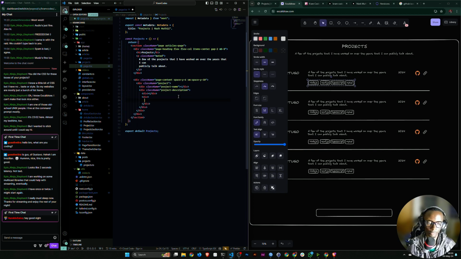Then inside here, we'll have the spans. So then outside that, we need the ear, and we need the links.